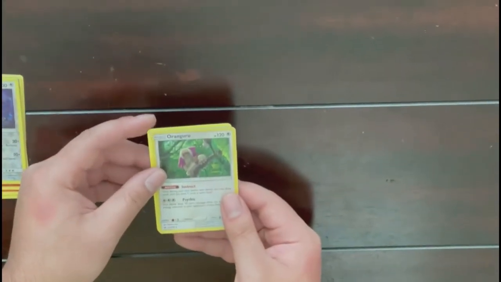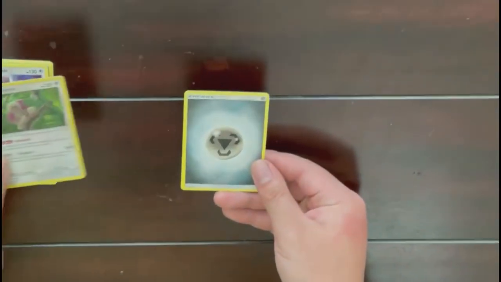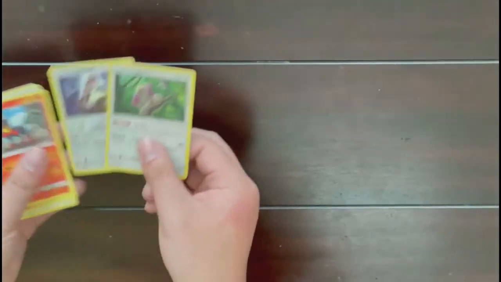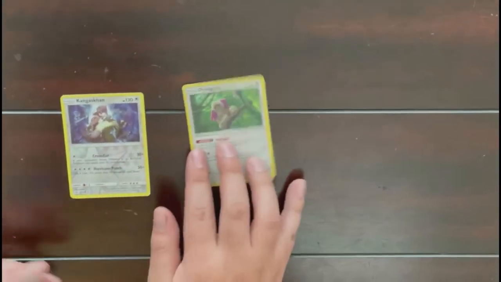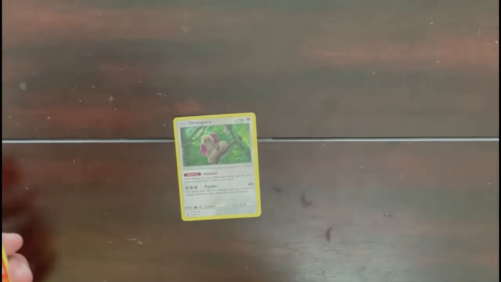That's four? A rare. This is a rare. Yeah, it's a rare. And energy. So these are the two. Are they good? No. Yeah, they look kind of wet. Alright, yeah, it should be good. Alright. See ya.